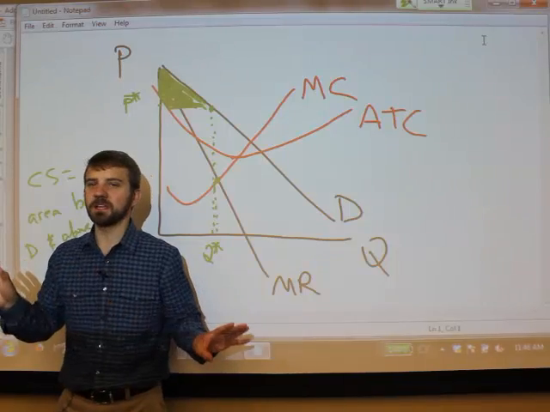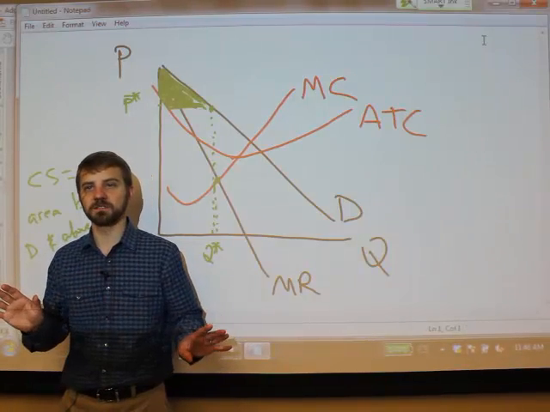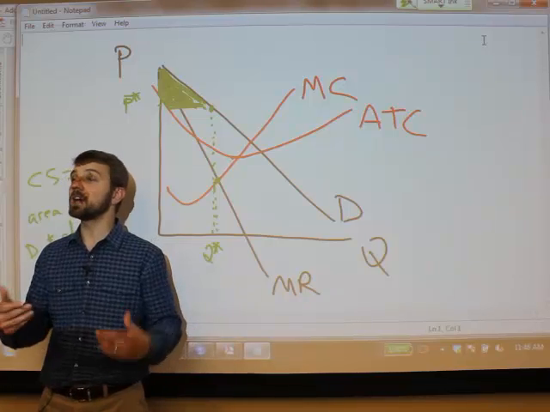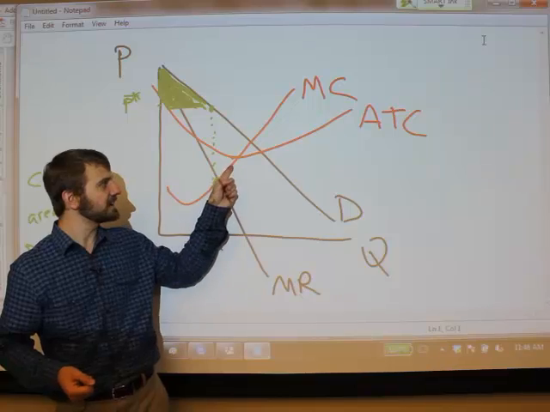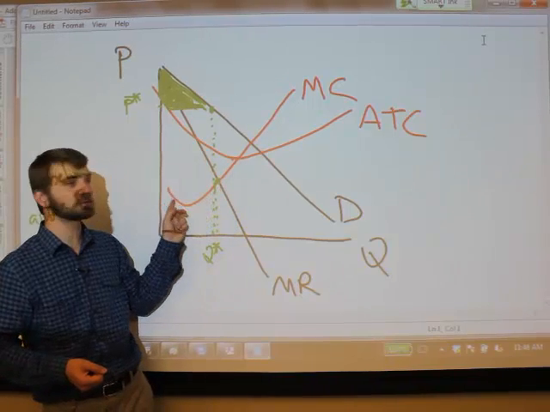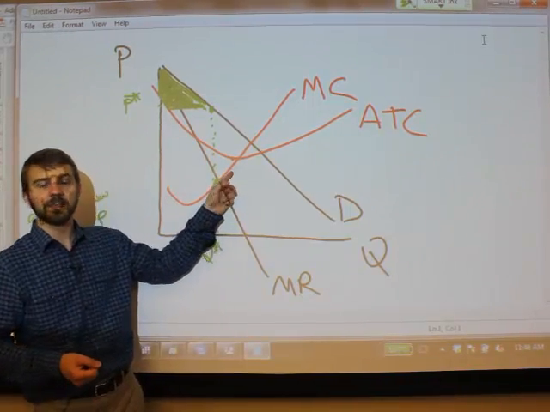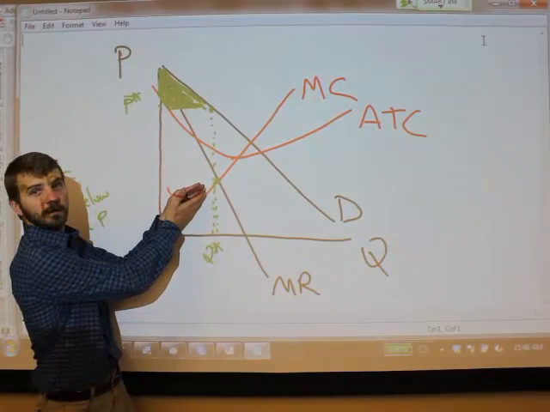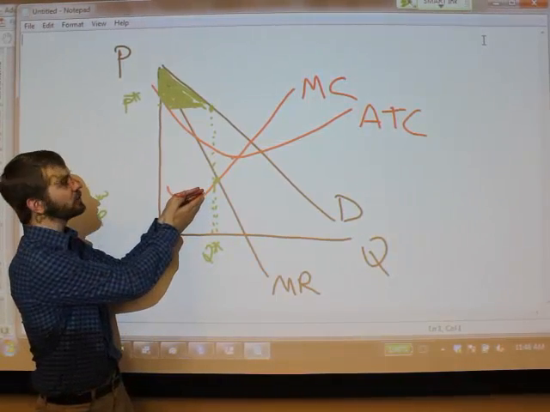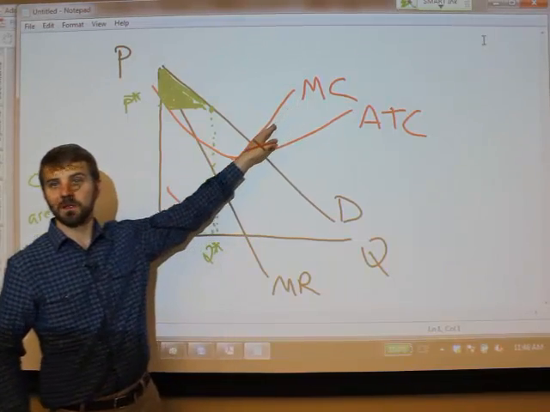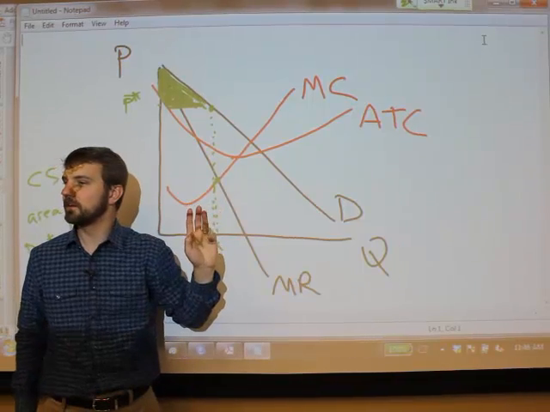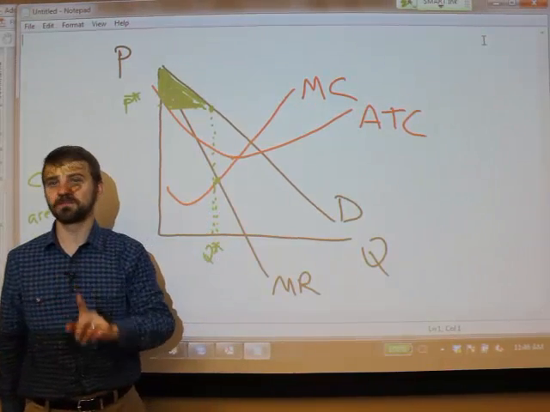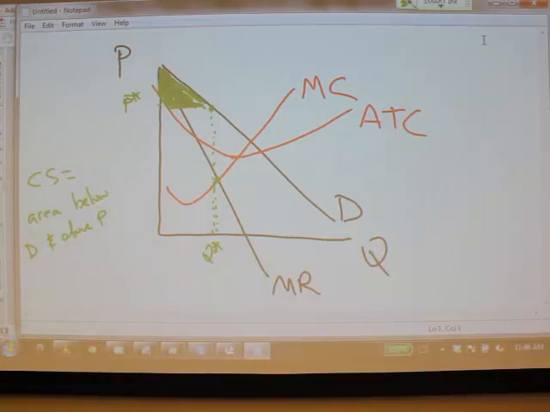It split this monopoly up into 10 different companies, or maybe 100 different companies. Anyway, enough companies so that they would be perfect competition. And assume that the production technology didn't change. So these cost curves remain the same. Then if we sum them up, the industry supply curve would look like this marginal cost curve. It wouldn't be the entire marginal cost curve, but only that portion of it above what? Average variable cost.